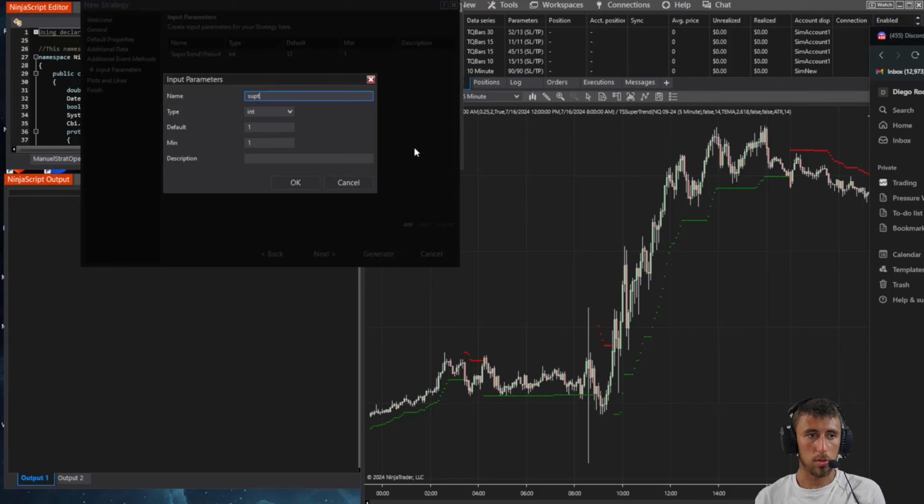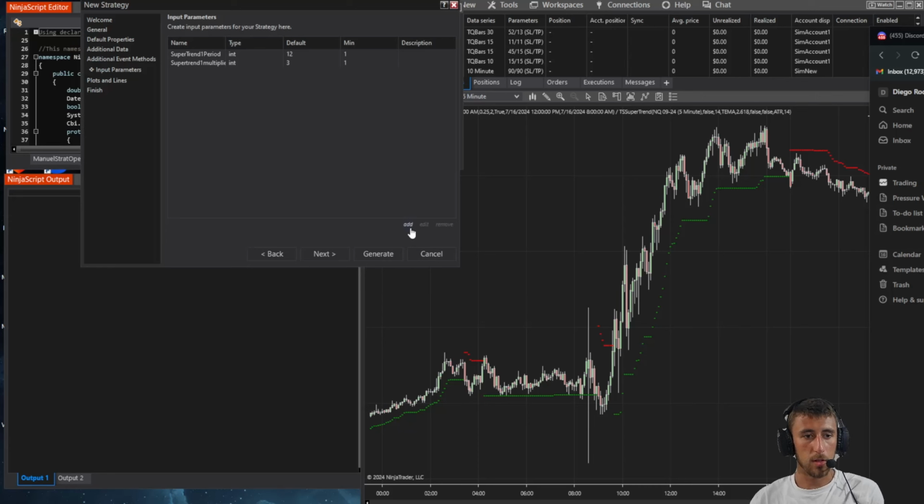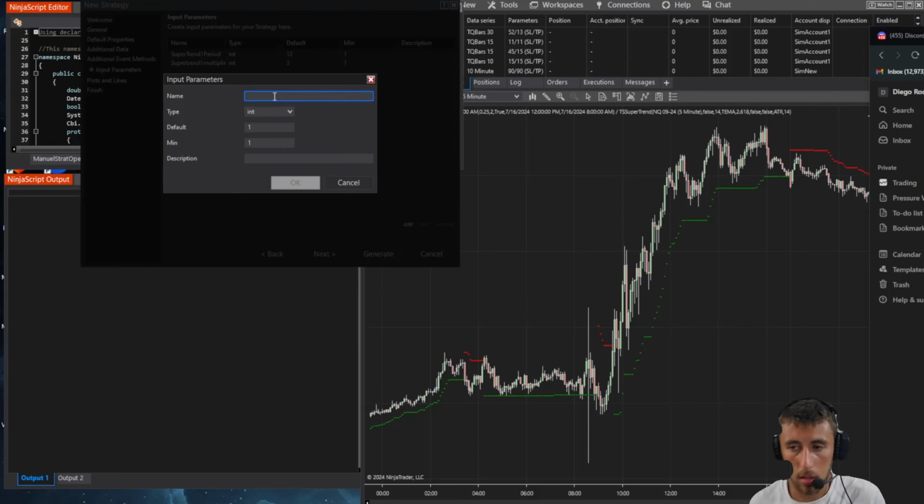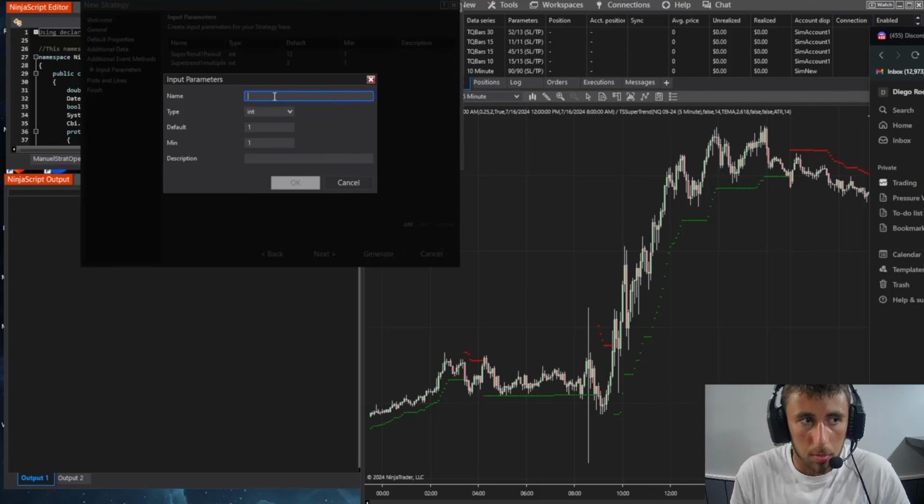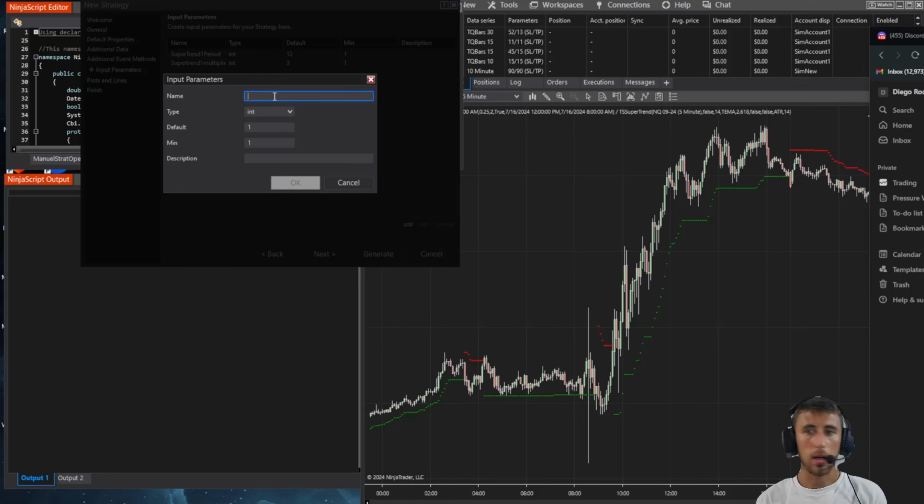And we'll do super trend 1 multiplier is going to be default 3. And this is all in the Discord that Tired Worker shared. So I'm just copying the settings that he had.